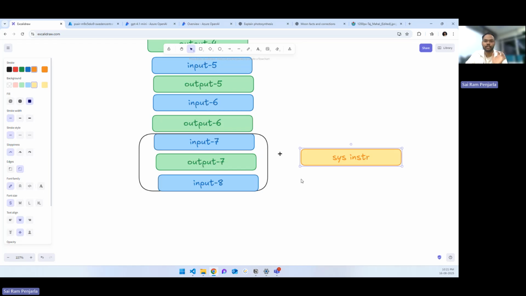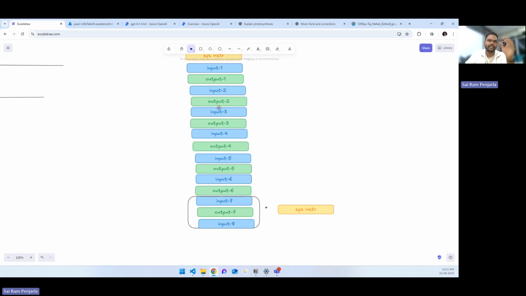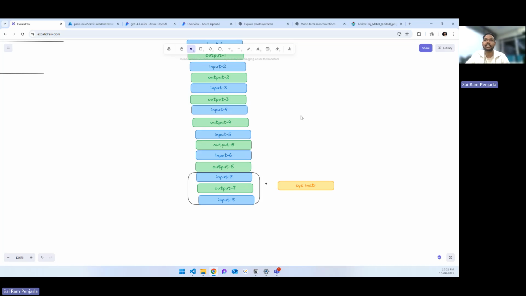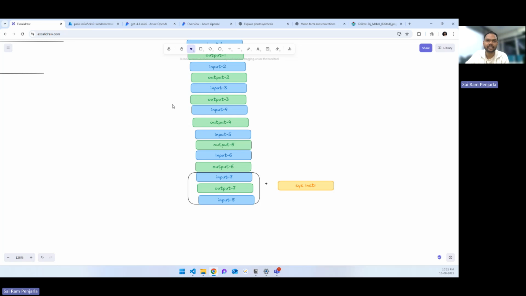Still less than 50, so this will also work. Here I'm just assuming that every conversation is consuming 10,000, but usually when you're chatting with ChatGPT, your questions will be very small, your answers will be very huge, and sometimes your input might be very big, but the output might be very small.